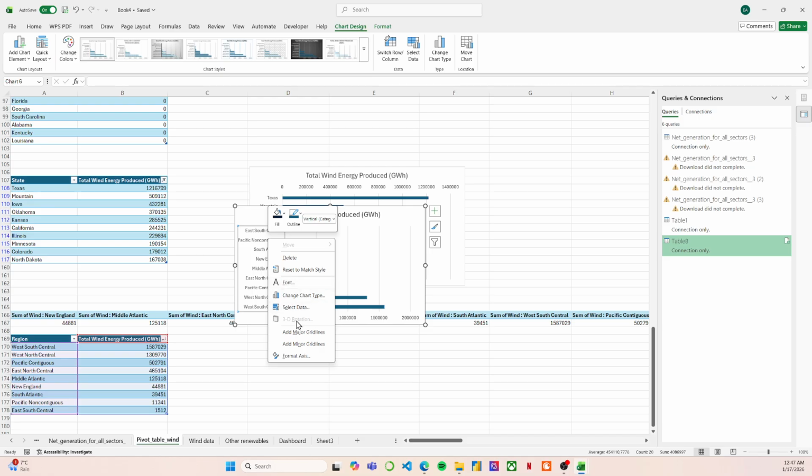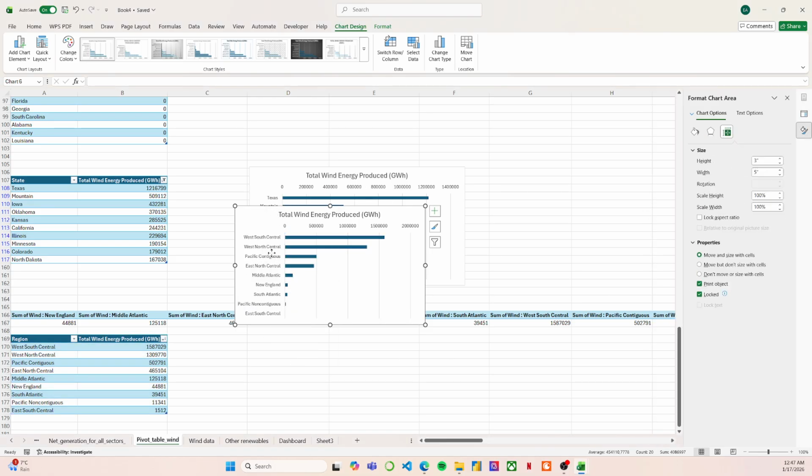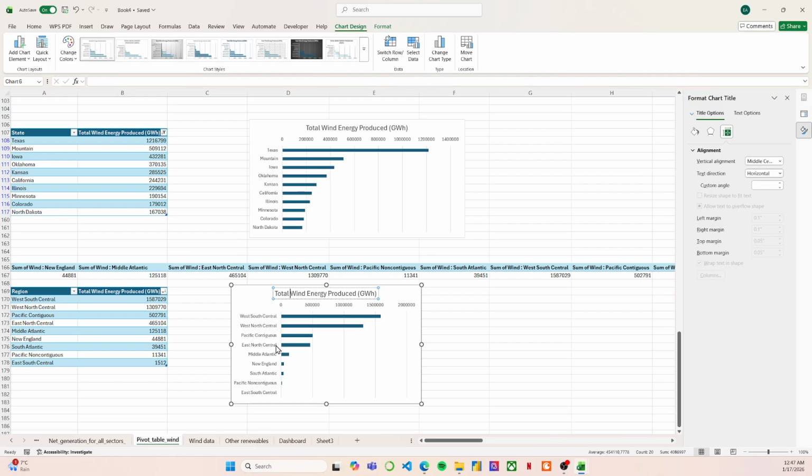Okay, so format axis, categories in reverse order. There we go. Produced by region. Okay, so now that should do the trick.